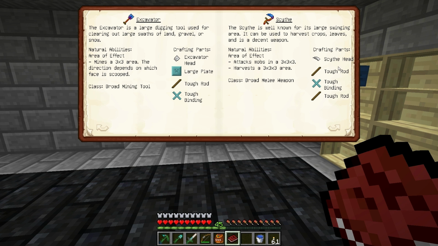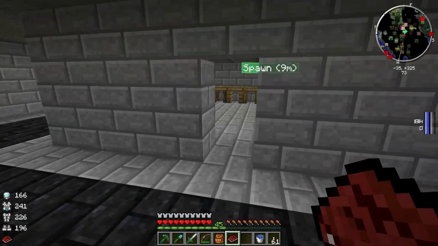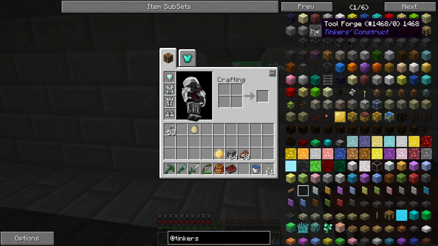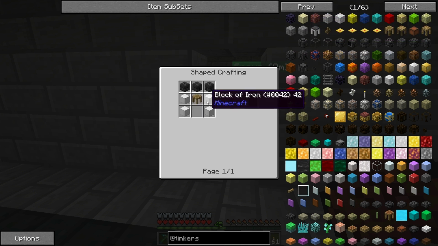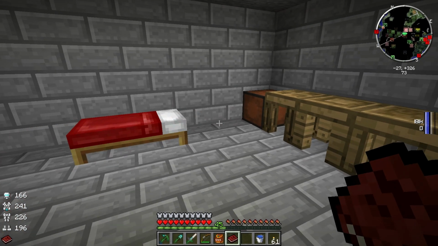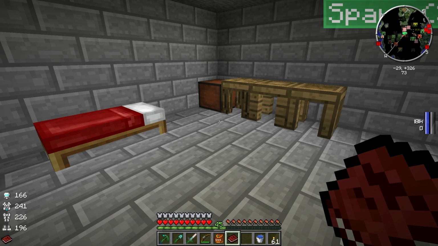So we need a scythe head, 2 tough rods and a tough binding. Okay, so that is a lot of stuff. The tough rods, I am fairly certain, well, you might need the upgraded table. It's been a while since I've really looked at this stuff. I know there's this tool forge, but there's also these part builders and tool stations. And I think this is an upgraded version that allows you to make the better weapons. So I tell you guys what, since I'm not really familiar with this, I don't want to derp and just try and figure this out on camera. Let me find out what I need to do to make this real quick. I might even build the tool forge off camera, but we'll be right back.